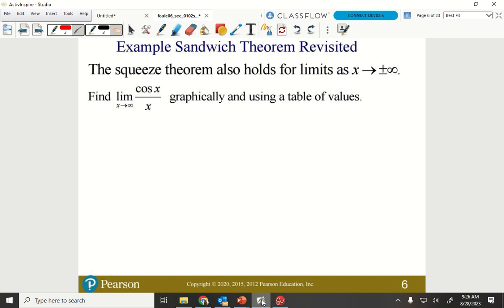Now, let's take a look at this. If I were just to look at the cosine by itself, what is the largest number on my unit circle? I could keep putting in big numbers for my x values. What's the largest value I can get for my y value with cosine x? What is your largest value? Like in radians or degrees? This one I want the y values. 1. Okay. And what's the smallest number? -1, right? It goes in between 1 and -1.